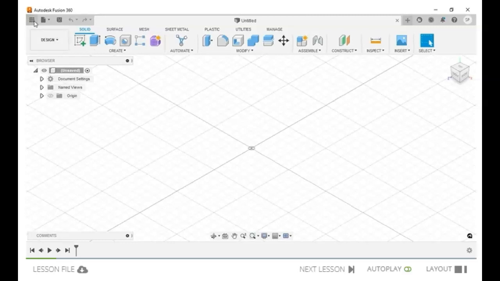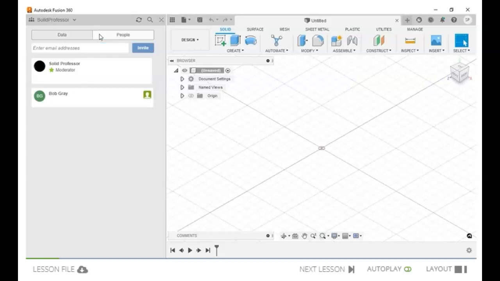I will open the Data panel and click on the People button. The team members on this list will have access to any files in this project. At any point, these collaborators can open and modify any of the documents in this project. Any changes made by those other users will result in a new version of the design. Therefore, I don't have to worry about losing changes to a design that I create.